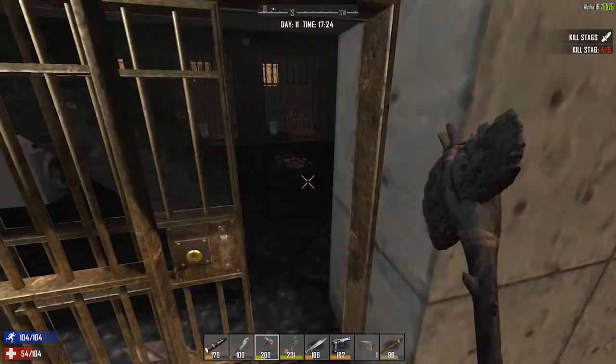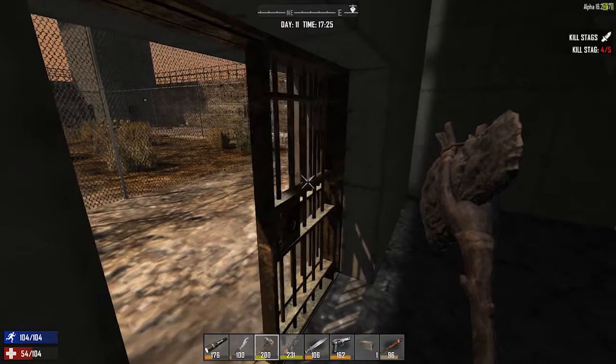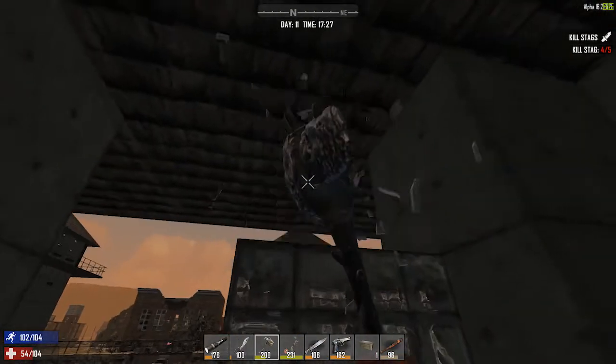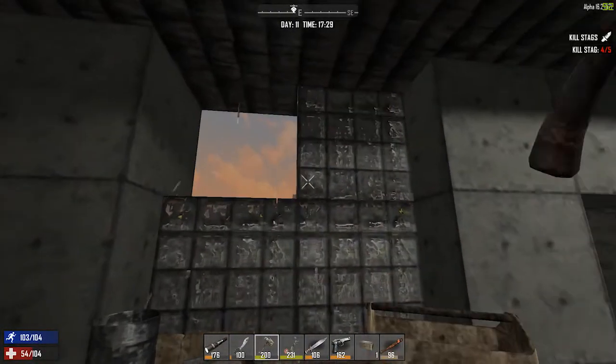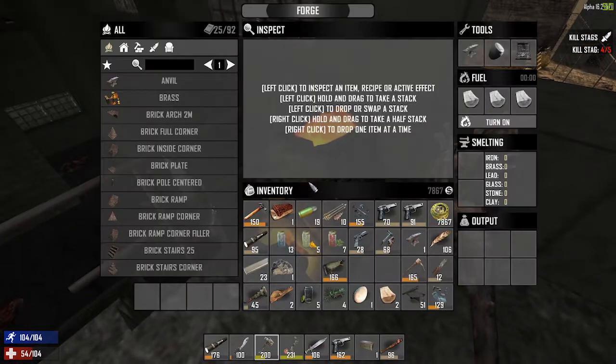Is this one unlocked? Yeah. Make sure all these are locked. Let's shut that behind us. Can I break out these windows? There. So now we can see what's going on. Actually break those two out. All right, that's good. All right, what's it take to make nails?